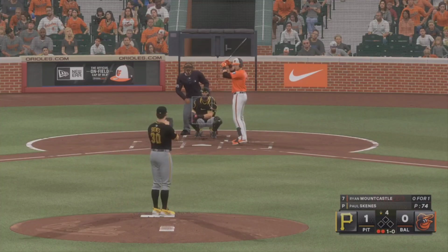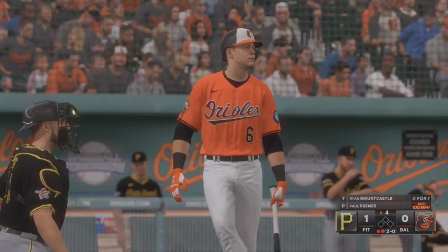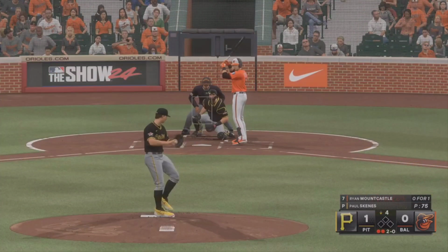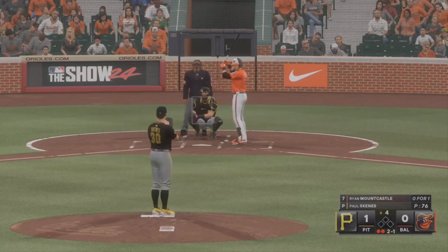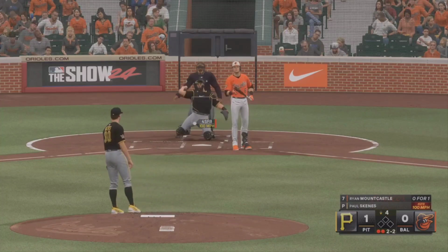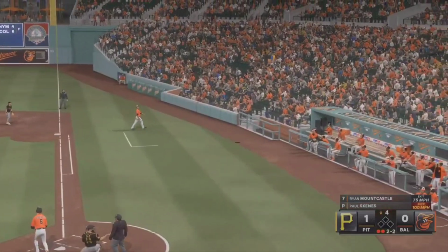We're here in the bottom of the 4th. A little bit high. Ball 2. Oh, he looks more focused at the plate and working the count after that first at-bat strikeout. A little out front there as he swings through it. 1 strike. Swings through that. 2 balls, 2 strikes. 2 down, nobody on. Spoils that one, and it remains 2-2.